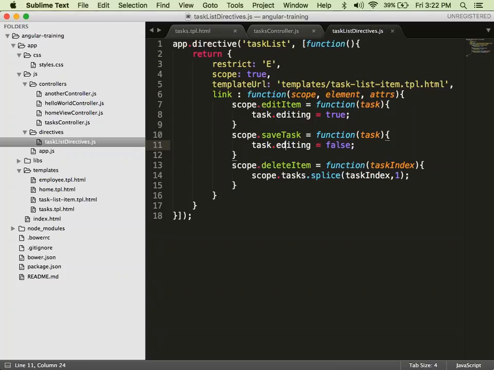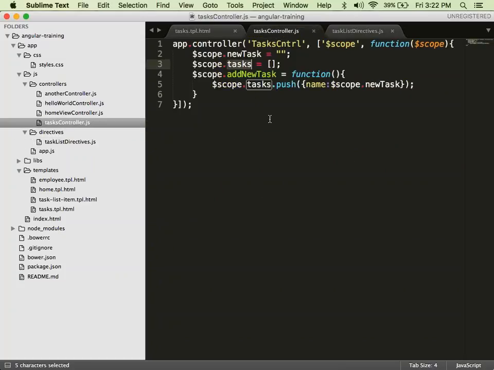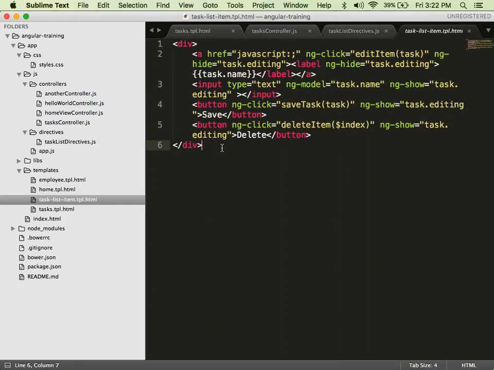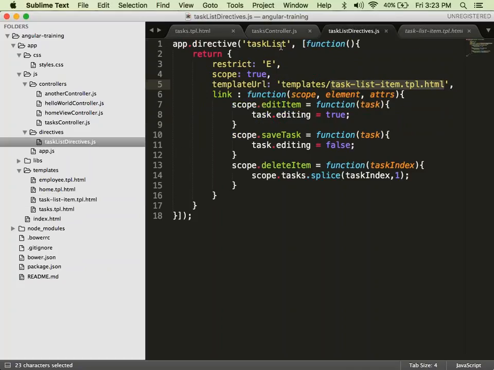Okay, understood? All right. So which means that we can do anything related to my tasks application. Once I do this, obviously I will remove those functions from here. I've removed them already, and obviously we need to create the template that we have declared here. So I've declared the template over here, and the same functionality is cut and pasted here. Now I'm ready with my directive. This task list directive is ready.